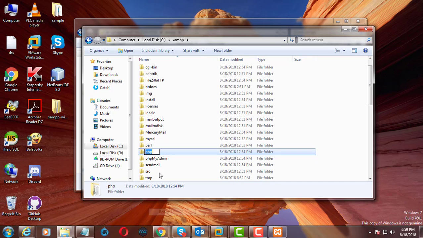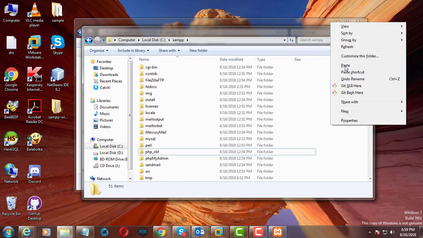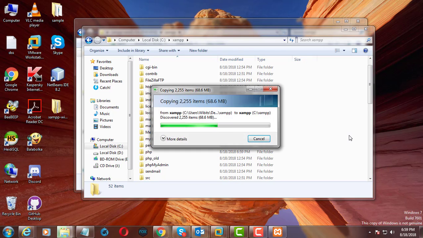Rename the PHP folder to PHP_old. Paste the PHP folder already copied.